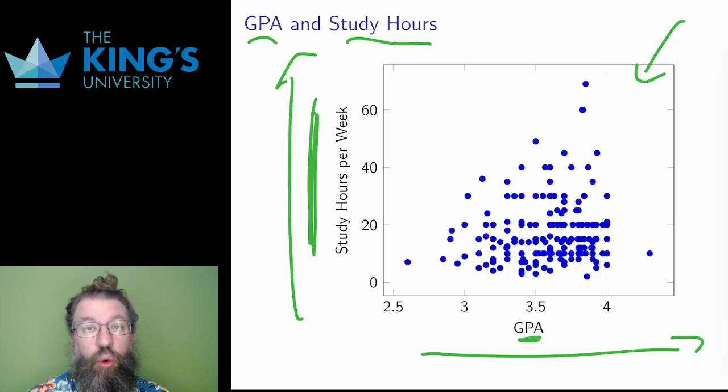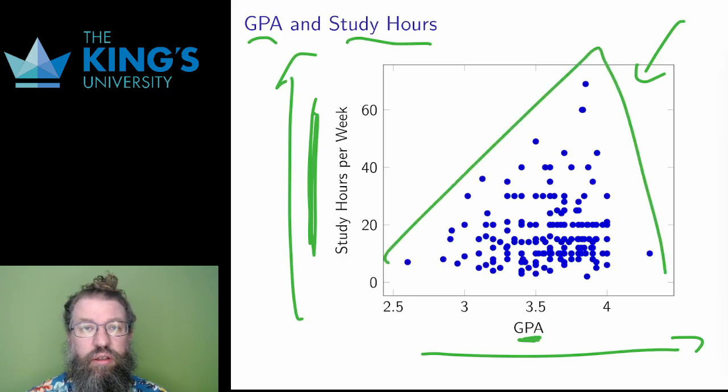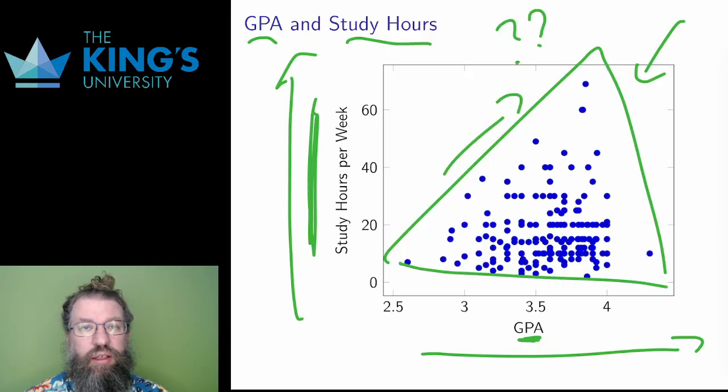Visualization is meant to show something about the data. What can the scatter plot show? When we have two numeric variables, we can wonder about the relationship between them. Is there a relationship here? Maybe, but it's hard to tell. The data does seem to fall into a triangle, which might be evidence that more studying leads to higher GPA, but the evidence is marginal.